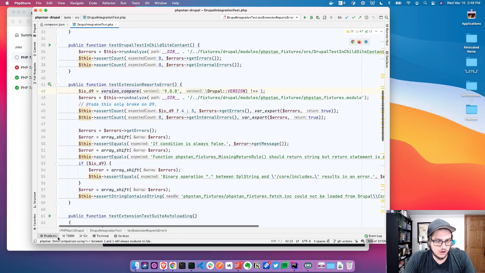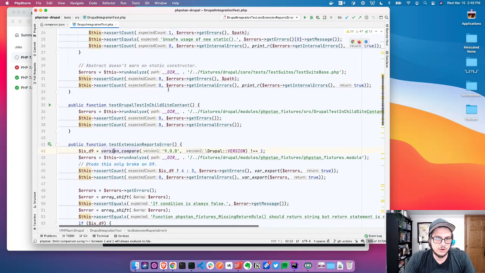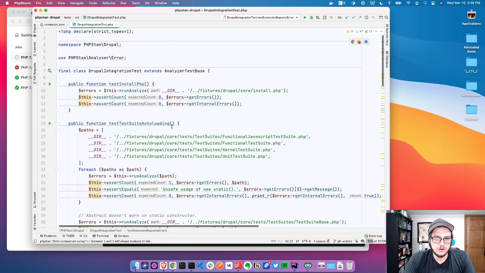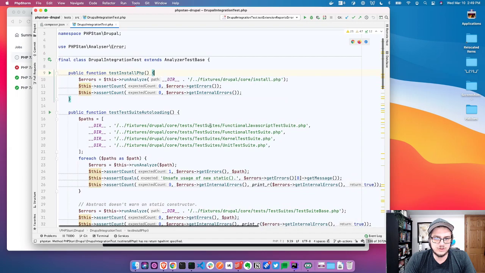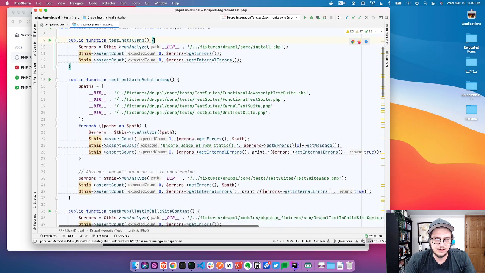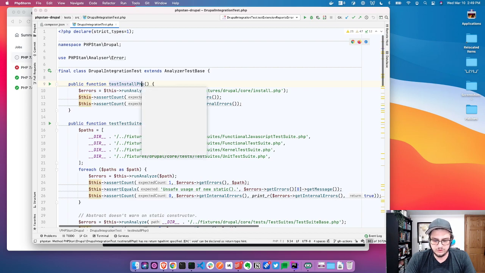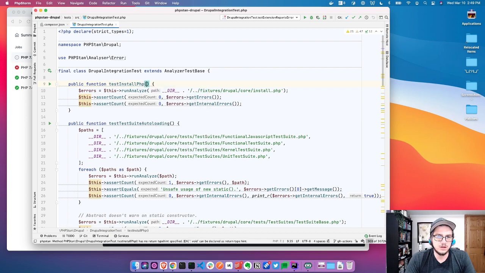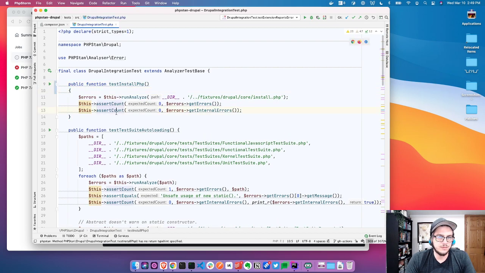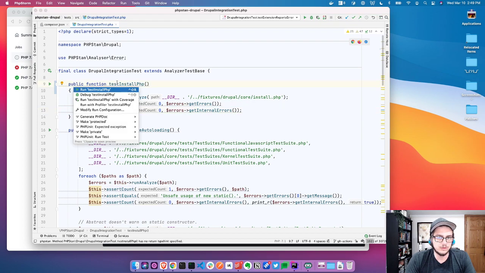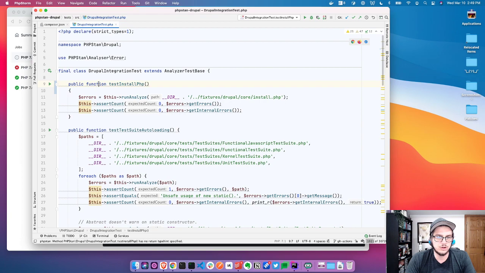So this is all code that can run on Drupal 9 and 8. And it basically ensures that we can read the Drupal site. Try to fix some of these code errors as we go so it stops complaining. Nope, don't want to run it. Don't want to run it.